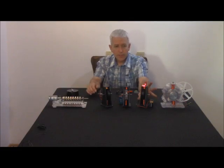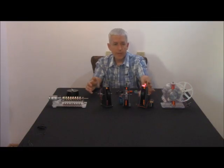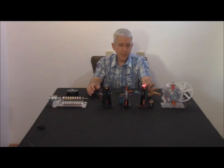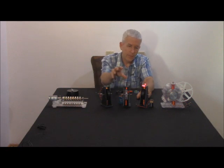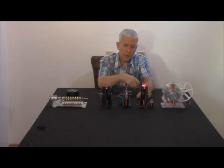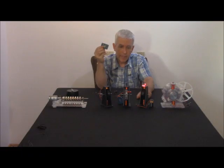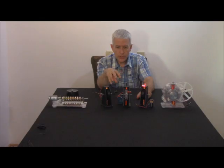This is the original Schoolgirl motor — not exactly to the dimensions, because it doesn't really matter, but pretty much to the specifications, even with the transistor, the one-battery system, and a little LED. Then we have the regular SSG kit with its own circuit board, and it's got now the gas discharge tube instead of the neon bulb. There will be a lot of different things you can do with this.